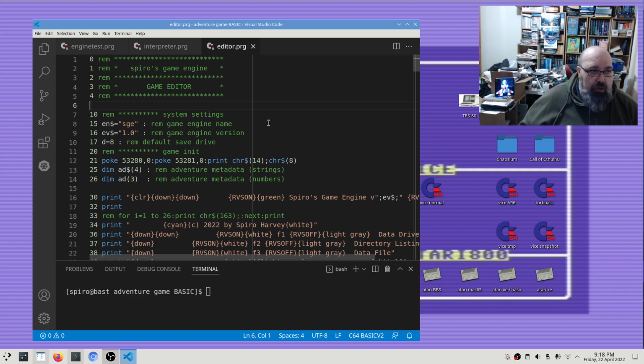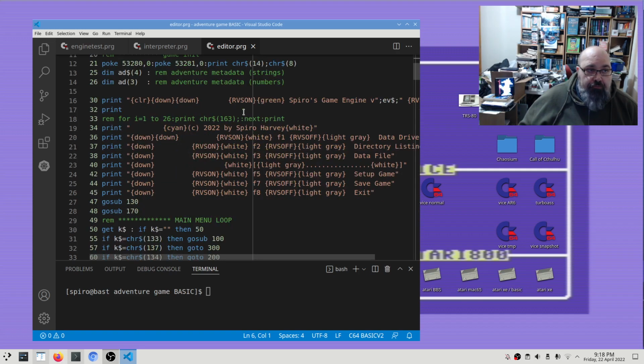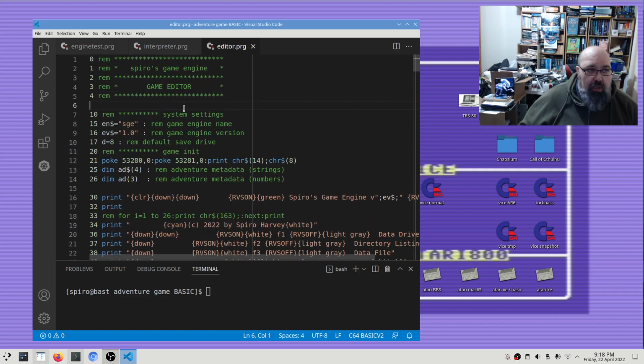So I'm doing it in Visual Studio Code, and that is kind of helping make it easier for me to work through the code and to be able to quickly write blocks of code, figure out where they're going to fit line number wise. Doing a large program in the BASIC interpreter on the C64 was just a little bit too tedious for me.